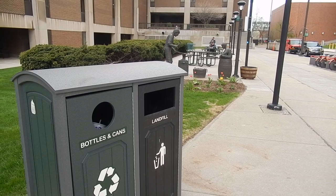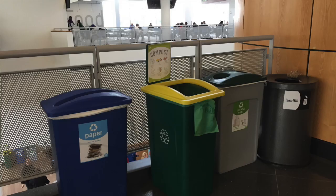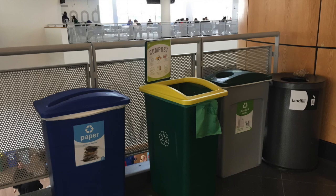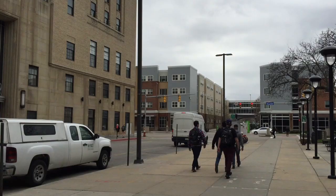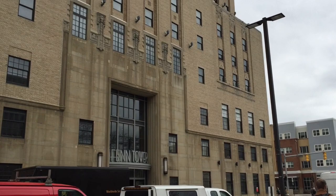Students were coming to me because they had someone to come to, saying we really want recycling. I'd go speak to Intro to University Life and always ask who lives in the dorms. People who weren't necessarily sustainability minded — they just happened to be in a course I was speaking to — would say, yeah, there's no recycling. Can you do something about that?